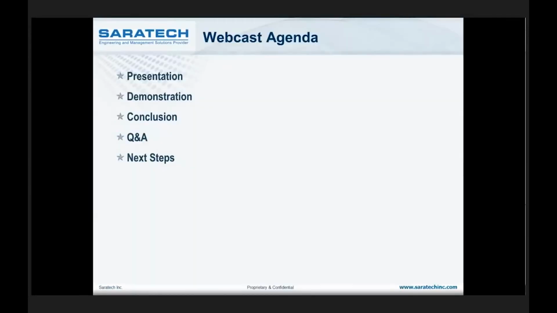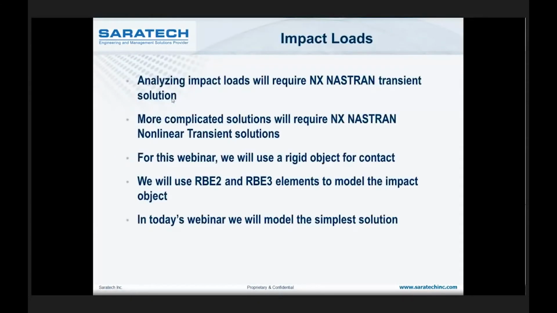Today, this is kind of our typical agenda, but I'm going to simulate an impact load using the NX NASTRAN transient solution. To do an impact analysis, you need to move to a transient solution. Years ago, when computers were slow and we didn't have a lot of memory, we could kind of do it with a static solution, but it's just really not something you want to do today.